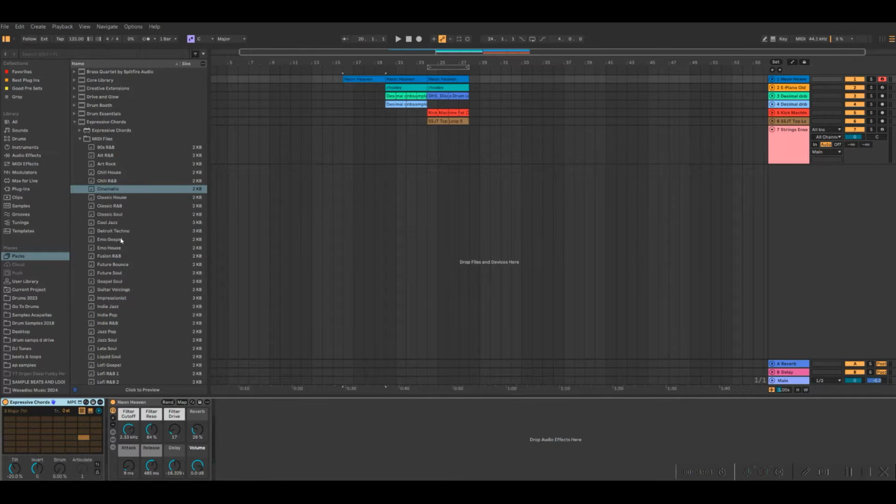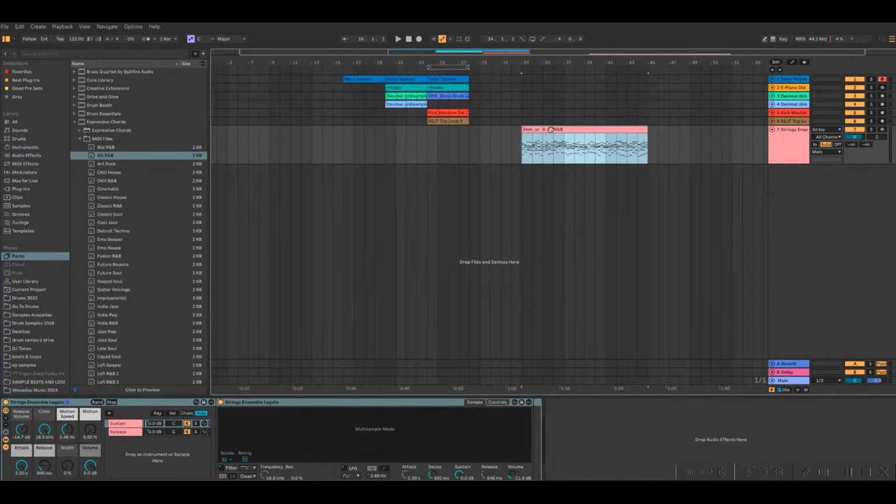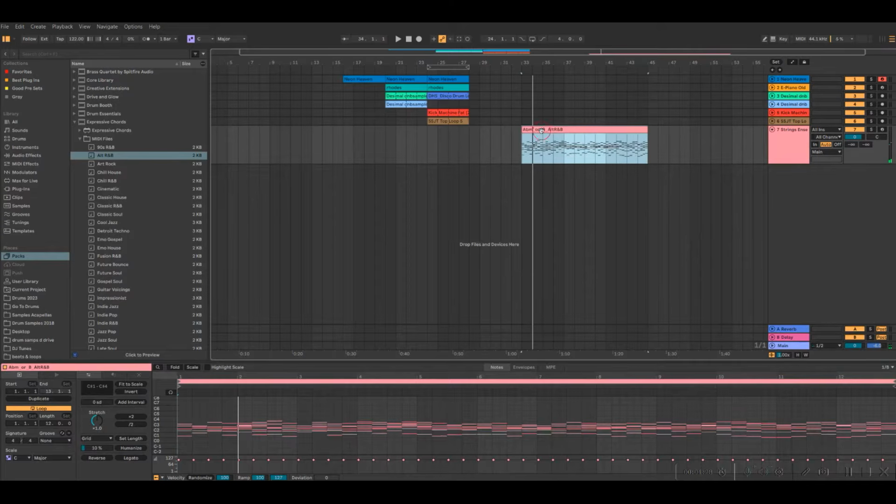However, when you put the expressive chord plugin on, which you can download from the packs or go to the Ableton website, which is where I went. Download it and insert it into your pack section, and it's got the MIDI files, and it's also got the expressive chords here, which is the different preset things. The MIDI files, basically what you do in the MIDI files is if you put it on, it just shows you all of the different chords, and you can chop them up, and you've got to mess about with it.